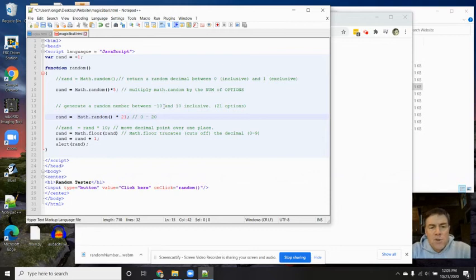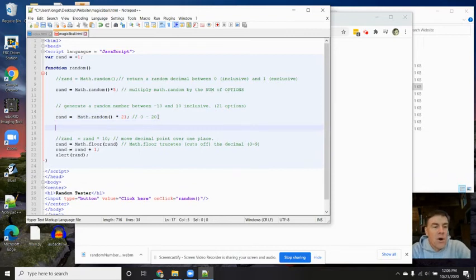So if I subtract 10 from the min value, so let's say it came back 0, and I subtract 10, that's going to get me to negative 10. If it came back as the max value, came back 20, and I subtract 10, I'm going to be left with 10. And so that's all I've got to do. So I'm going to take rand, it's going to be rand minus 10.